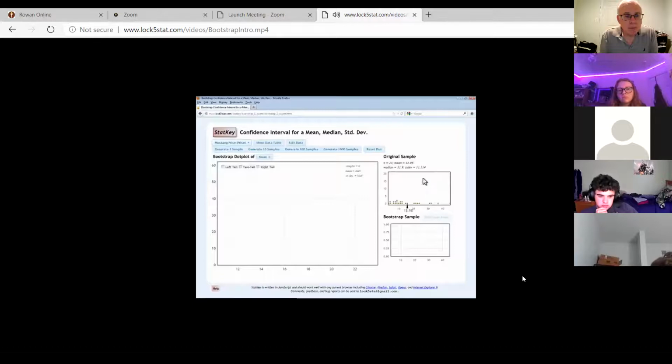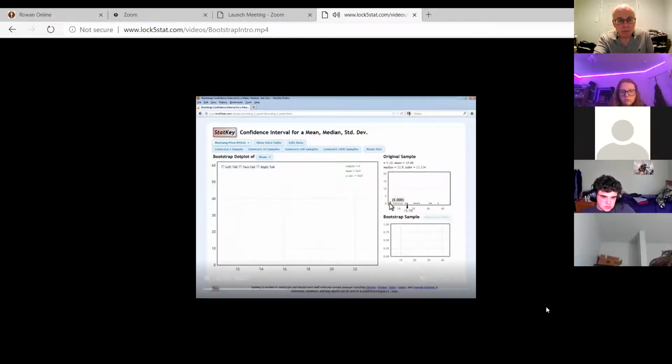So let's go there. And you see right here, this area will always have the original sample. And notice that here's the dot plot we saw earlier, although now we can hover over the points and see that this very expensive Mustang car was $45,000. Here's one for $37,900. Some very cheap ones also down here. Here's the sample size, the mean, median, standard deviation, all that we saw earlier.